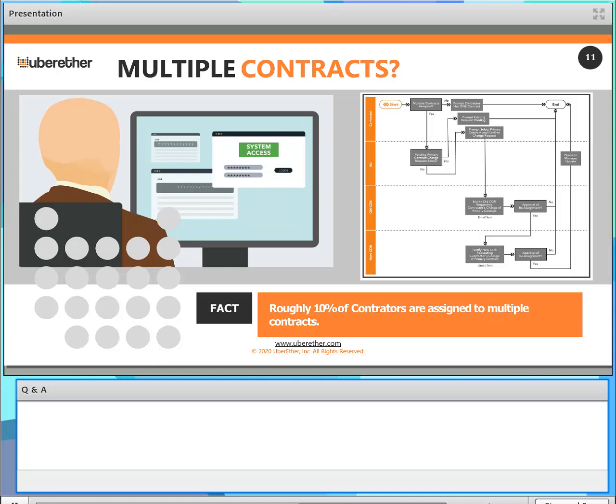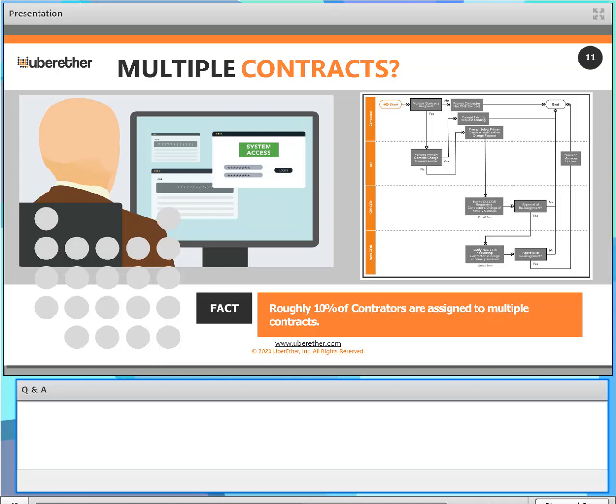And you want them to be requesting their access associated with the contracts they're working for, or else you're going to get into a scenario where they just assign it to the same manager every day, and that manager is blindly approving things.